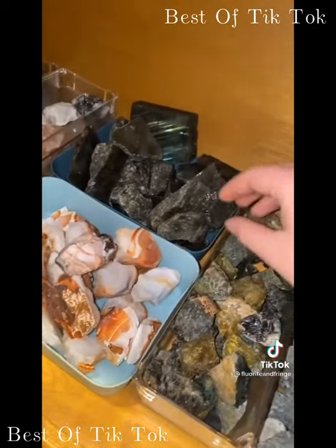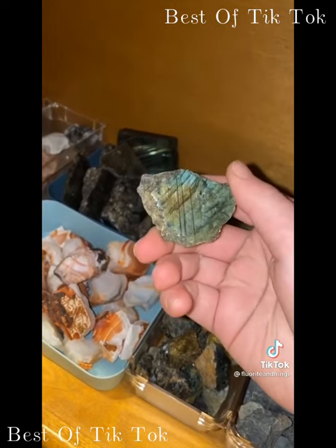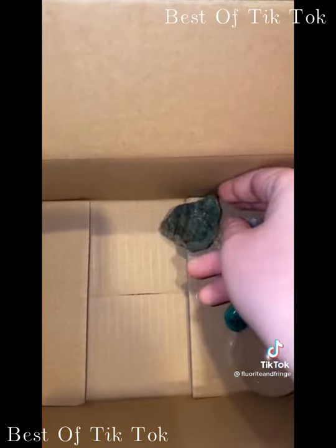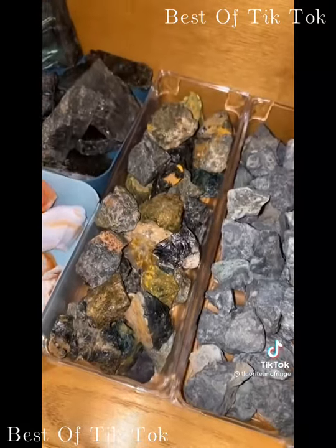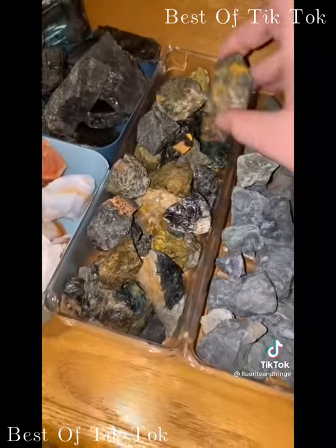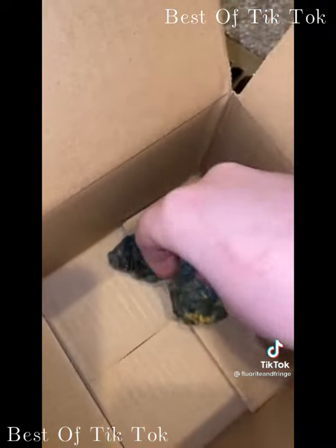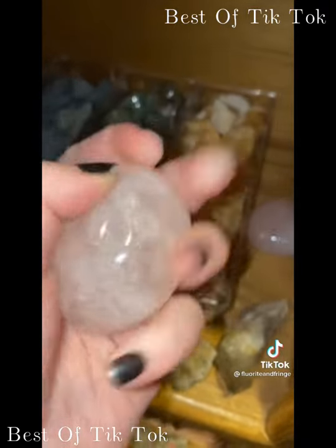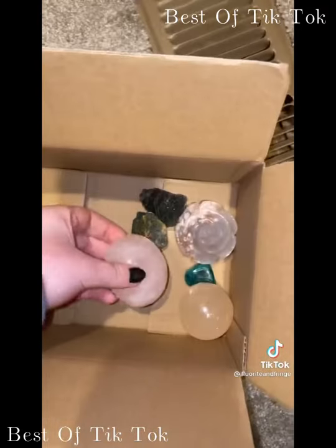We'll do some lab, maybe this piece. Ooh. Flashy on both sides. Okay, grabbing the lab just reminded me that I have ocean jasper, and I have not given it any love lately. So I think I'm going to send a piece of ocean jasper. A big old rose quartz palm stone. These are so pretty. And they fit in your hand. They're big, but they fit really nice in your hand.